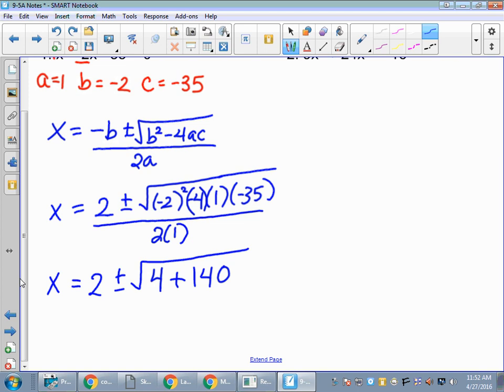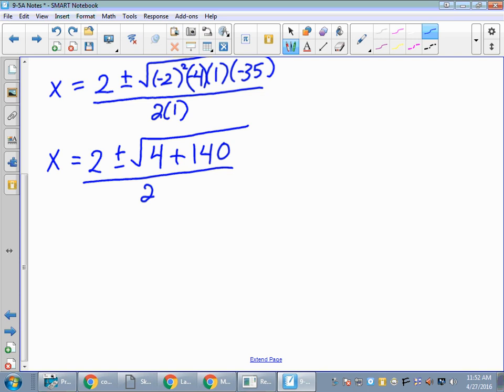So if you want to leave it as a positive 4 and then say subtract, you're going to be subtracting a negative 140, which becomes positive 140. Or if you let the 4 assume that sign, you're still going to get a positive 140. So that was the second multiplication. I multiplied all three of those numbers, and then we're going to divide that by 2 times 1, and I can actually do that too. 2 times 1 is 2.